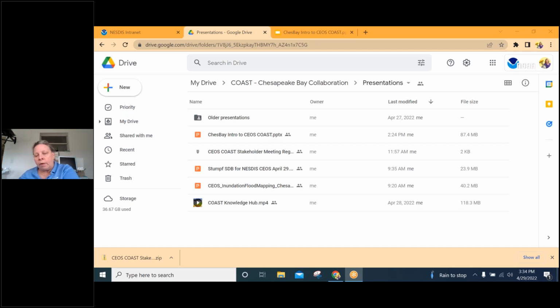Whenever I made it, I tried to make my mouse as large as possible so that you could follow along. I'll try and point to where I am on the screen. We can give you the link so that you can do your own driving around and clicking on things if you want to.